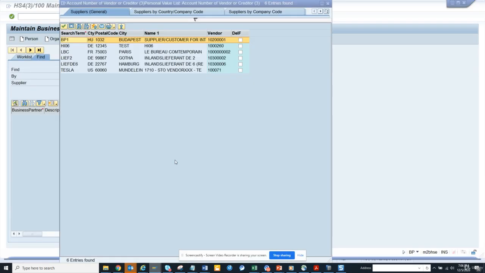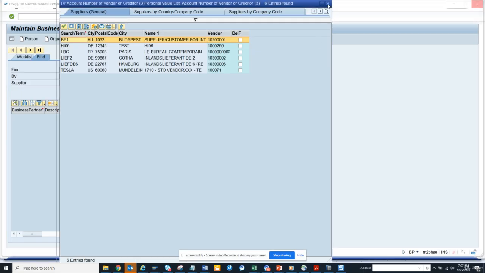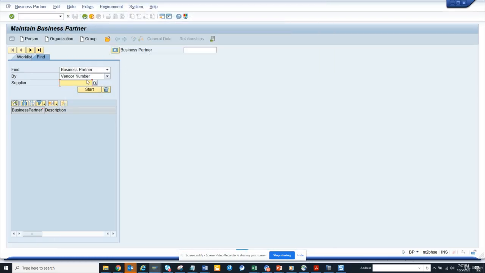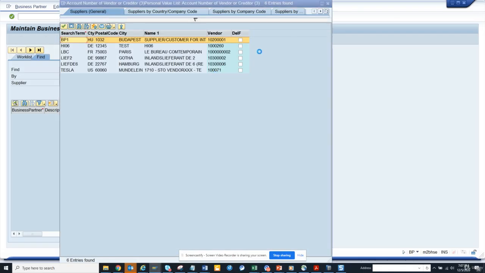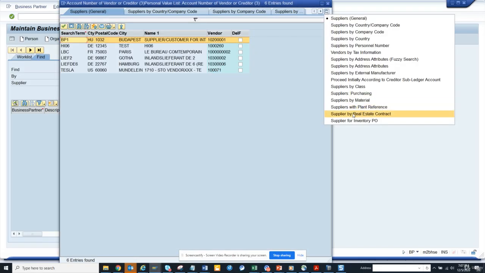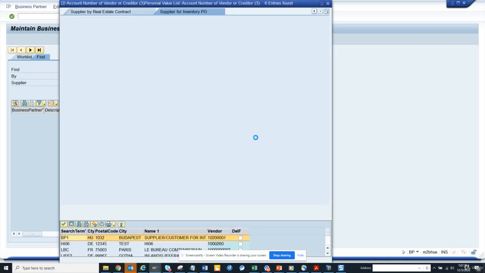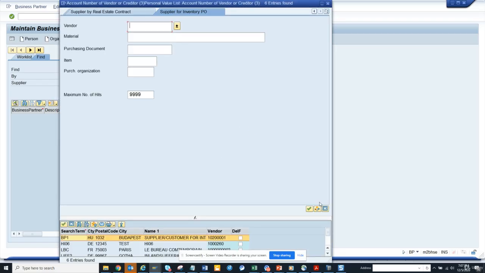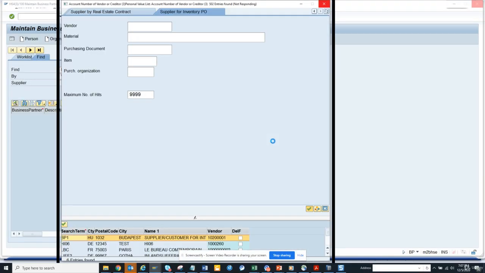Now it's time for testing. How can we test it? Pretty simple. Close this. This is unique because we used a CDS view. Now here we click. Here is our inventory PO. This is the stuff that we got. And now if I execute this just for the heck of it, I'll get all the vendors with the inventory item.